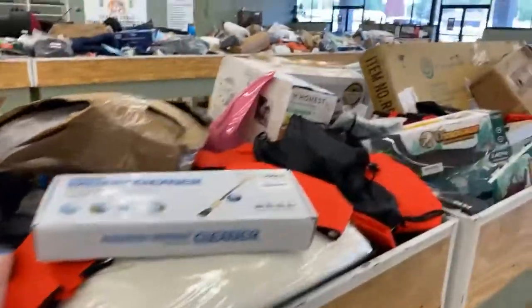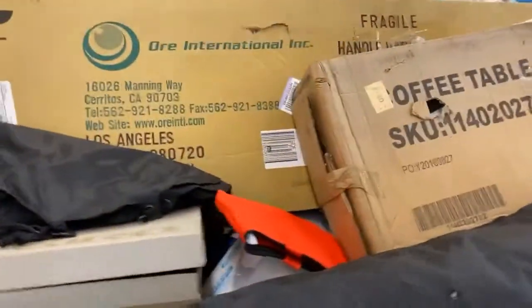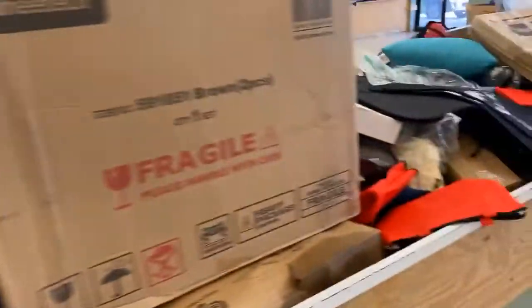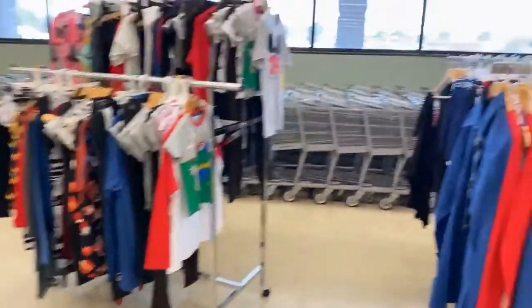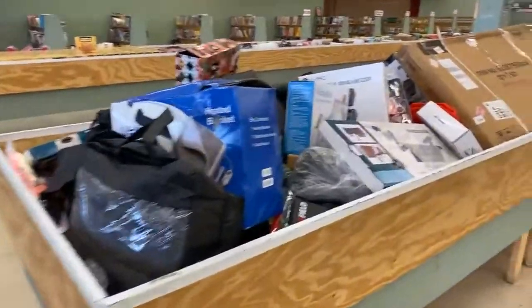The bargains and deals are overflowing out of the bins! We've got clothes, toys, sporting goods, home goods, bathtub transfer benches, home health products, shoes, RC dinosaurs, electronics, gaming — there's a gaming chair in the back — and floor mats. You just never know what you're gonna find here at Jack's Dollar Deals. We don't know what's coming in until the trucks pull up. We roll it out, fill the store, and then we get to see it at the same time as you do!